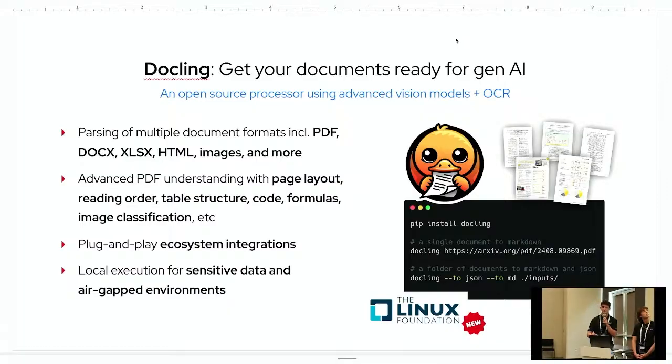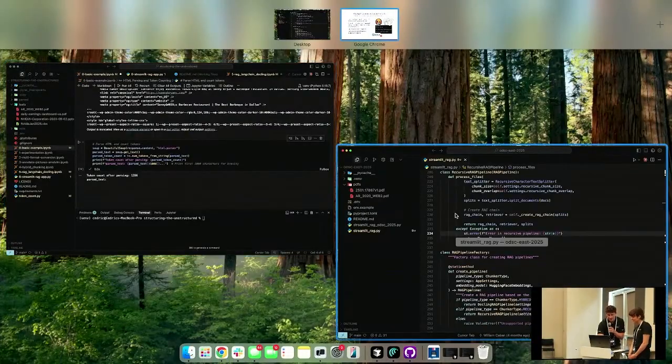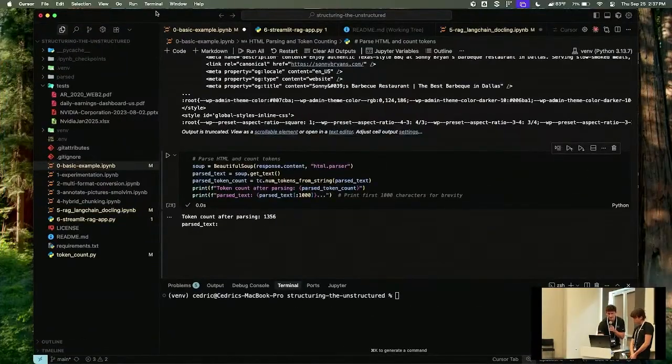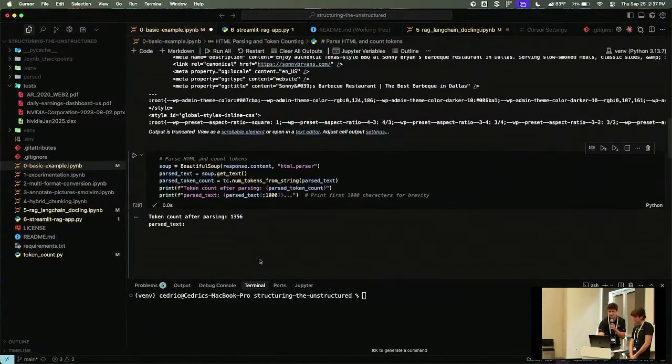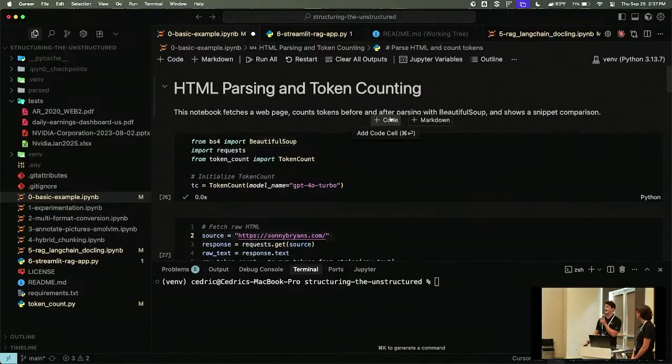The demos we're going to be doing today, let's have some fun, are going to be using the library for Python. So over here, and I've got the repo for this that I can share at the end of the presentation, we've got a couple of different notebooks we're going to have some fun with that are going to show some of the functionality of Docling and kind of before and after, right?